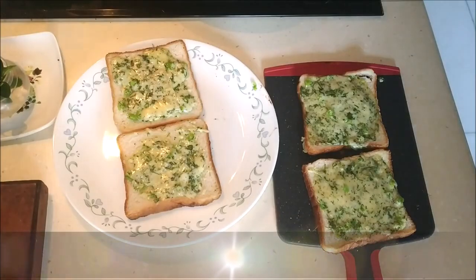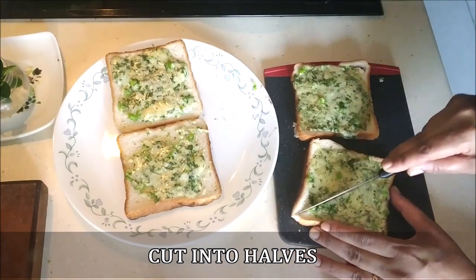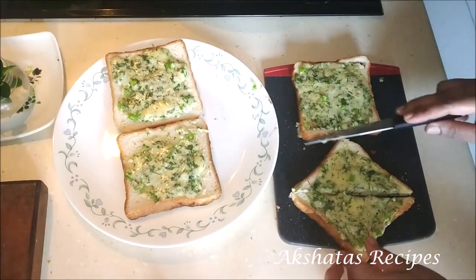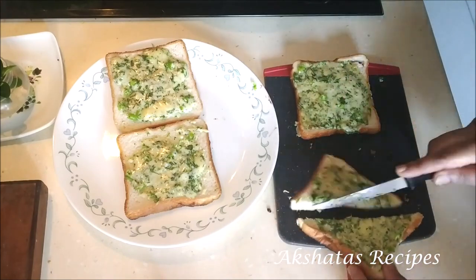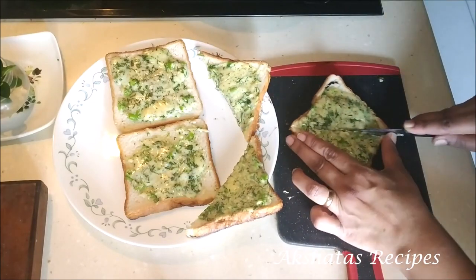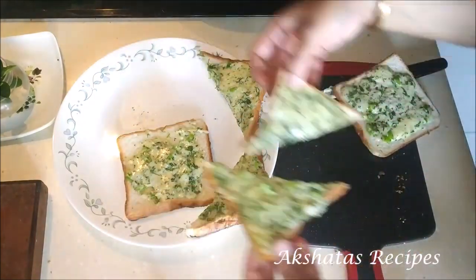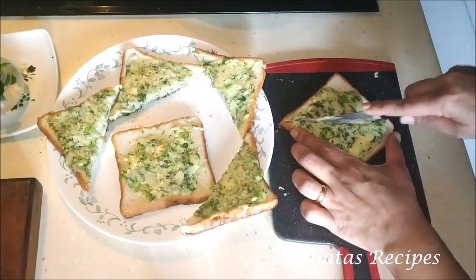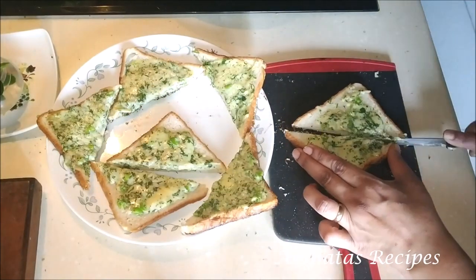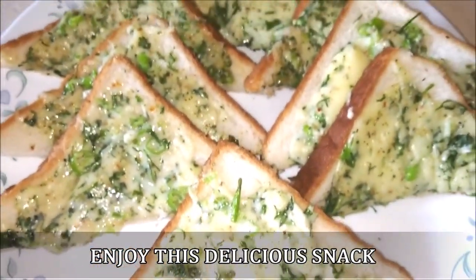And now once all the toasts are ready and they've cooled down a little bit, just cut them in half with a nice sharp serrated knife, and your chili cheese toast is all ready. You can have this all by itself, or you can have it with some ketchup or any sauce that you like. This is a nice anytime snack, or even a light breakfast or a light evening meal. I'm sure all the kiddies will love this. This is a big hit at my home with my family.